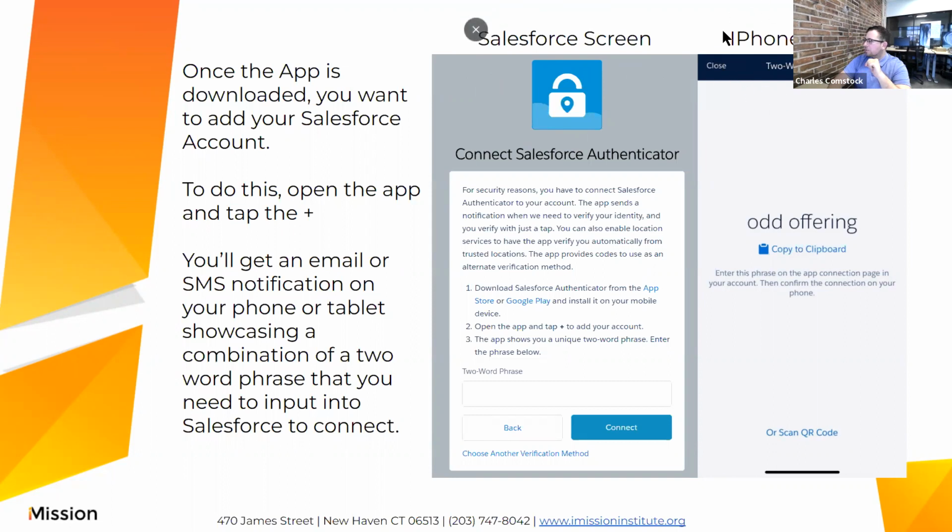You just logged into the app, clicked install, and you've got to put this in to connect the two. So when you first sign up, you'll get 2 words. This will change the auto offering. They're all weird though. All of the wording combinations are very weird. So you would just type in the 2-word phrase right here, and they would connect the two.